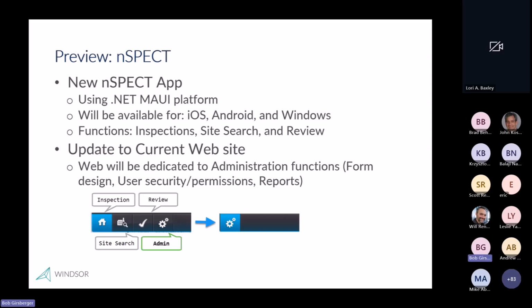The last piece is that the anticipated release would be the 2025.1 release, which I believe is the end of April 2025. That is anticipated. There is a lot of work to be done because of this change. There are a lot of moving parts, so a lot of testing needs to happen.